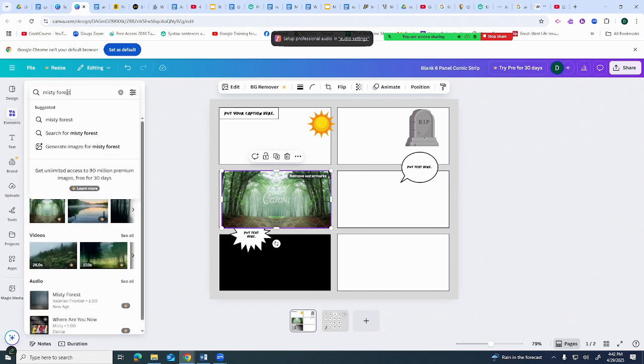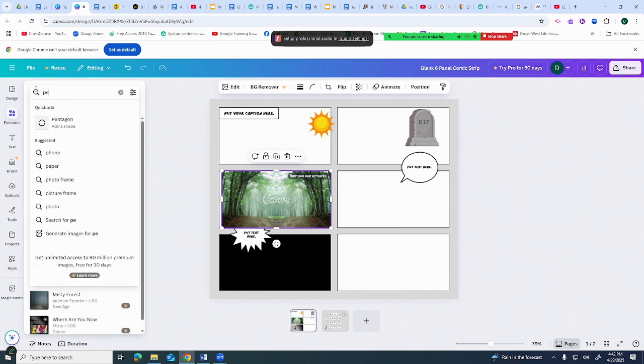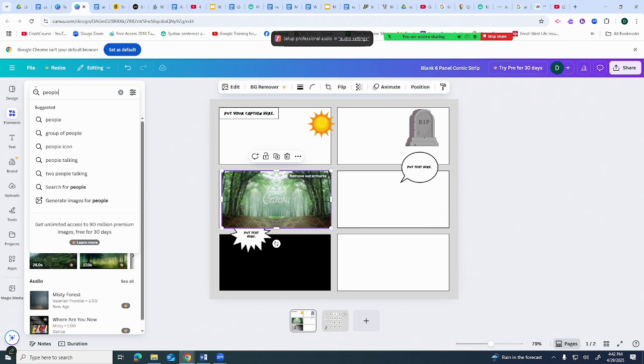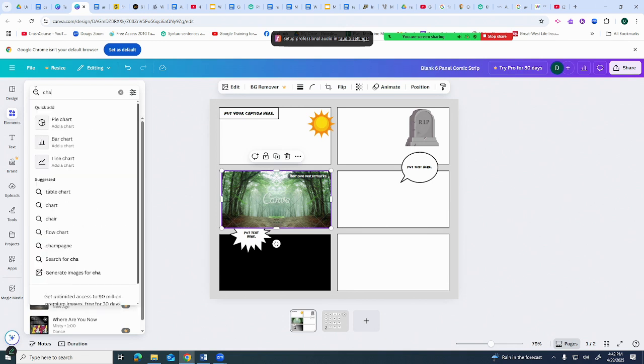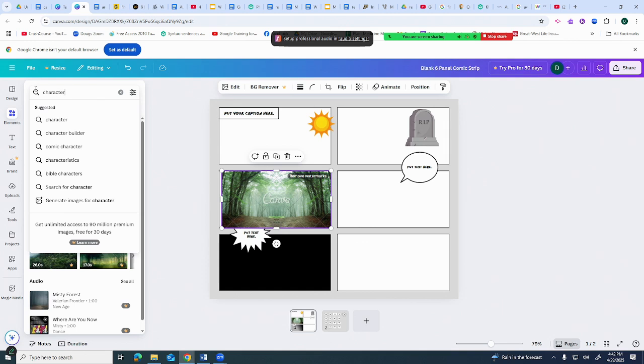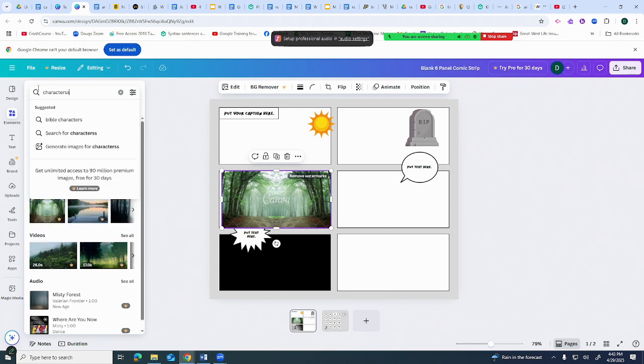Elements. Let's look for people. Characters. Well, characters might be better. Oh, maybe even spooky characters. Yeah, that will work. Oops, I put that in the wrong place.